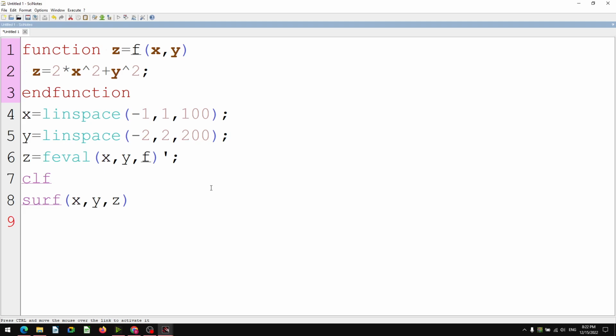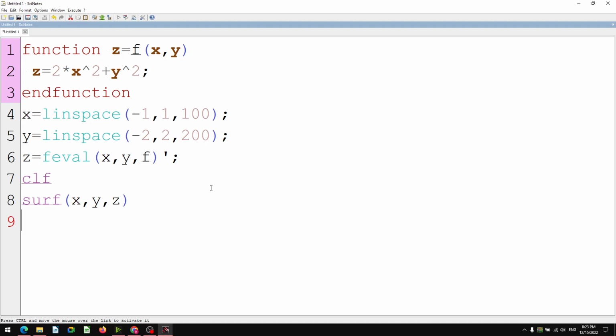Here x and y are generated with the help of linspace. x is from -1 to 1 with 100 points, and y is from -2 to 2 with 200 points. Linspace is the function used for generating x and y, so x is a vector and y is a vector.